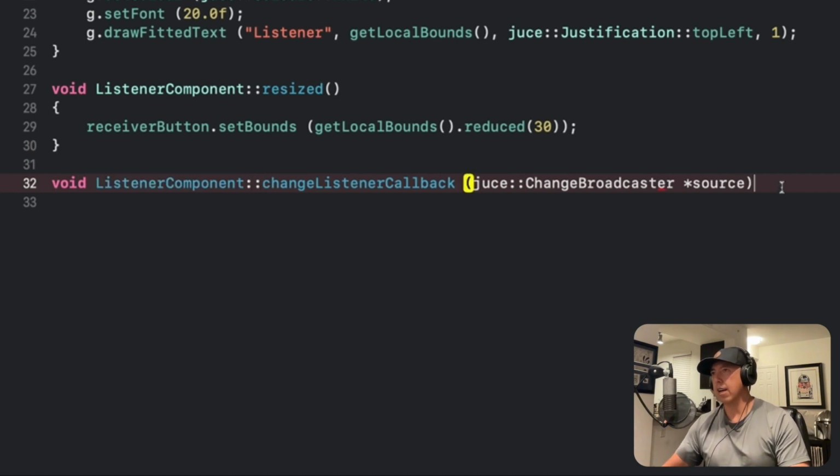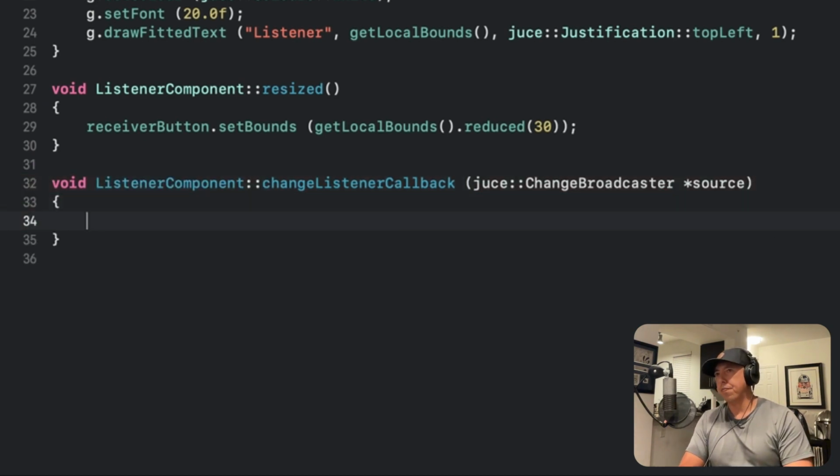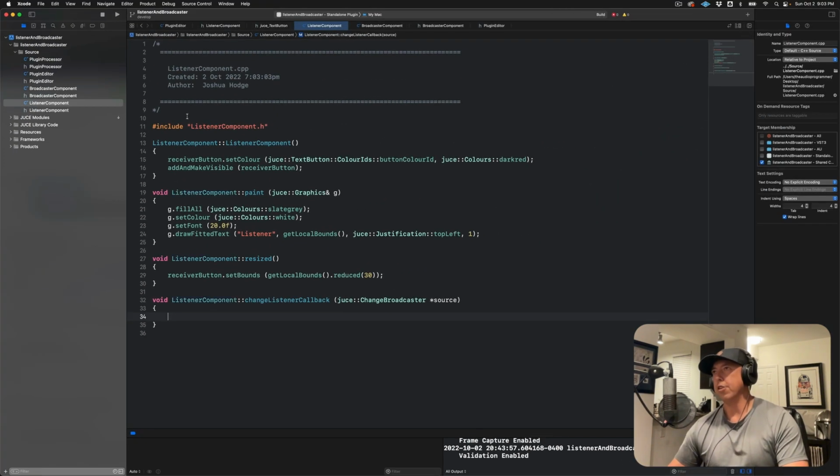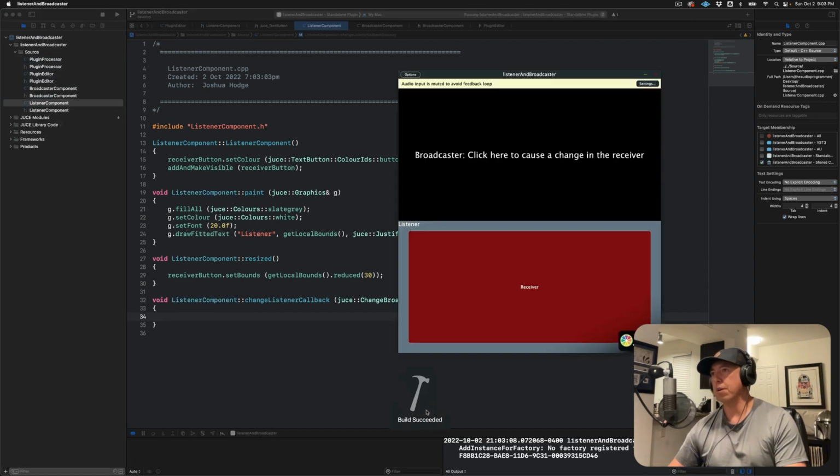So that's why we need to have that namespace listener component. Okay, so now we should be able to build, and this should work fine. So we're building, and we got build succeeded.